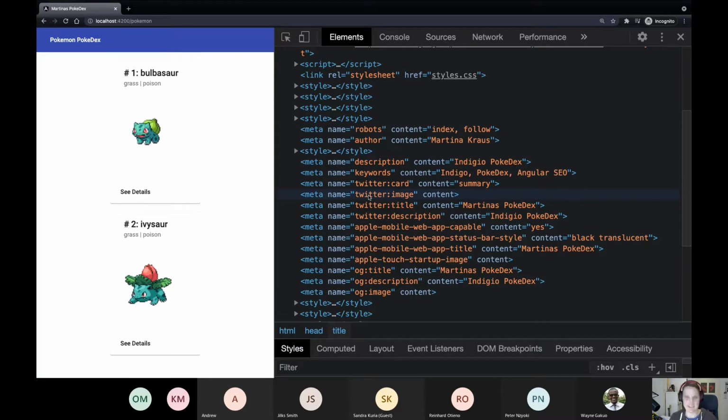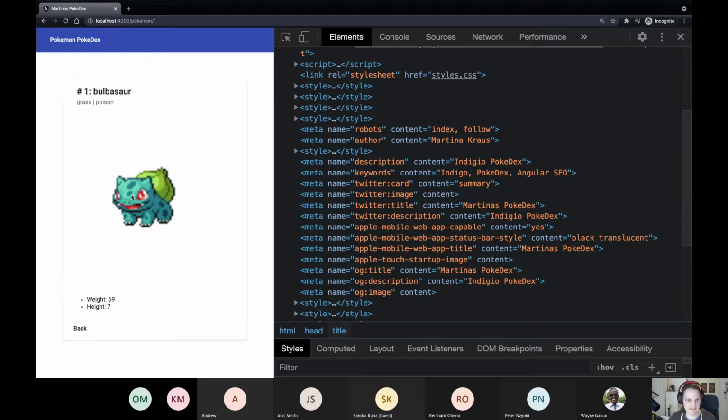Because search engine optimization and being discoverable is not only important for search engine bots, but also for social media bots. But as I mentioned, I will come to that later. So, okay, that's great. So this is really a general description, right? And if I click on this Pokemon over here and I want to get some details, basically this web page /pokemon/1 leads to this Pokemon.